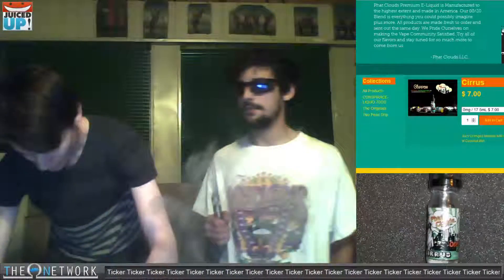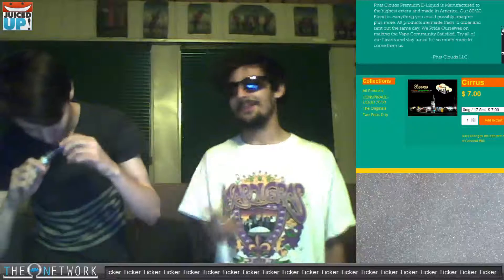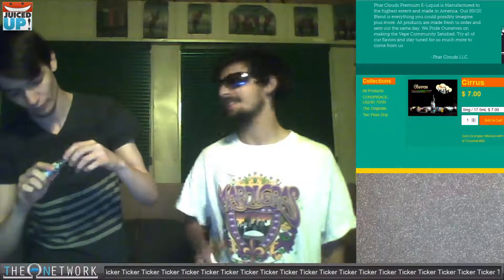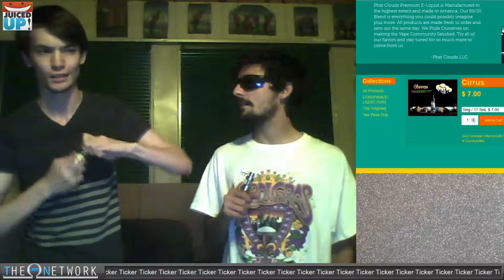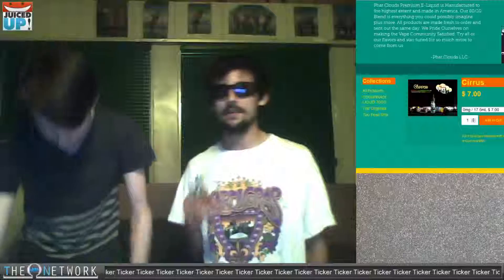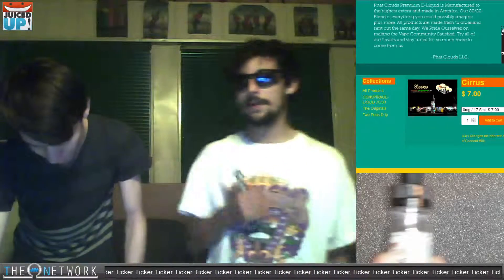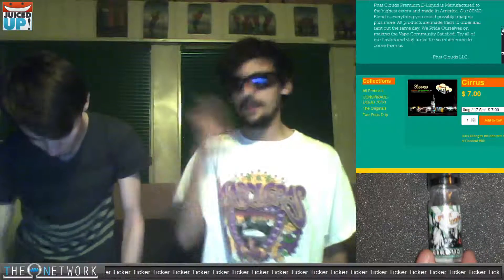As a matter of fact, I've actually got this in my tank right now — just now thought about that. I have been vaping on this all day, so we'll get back to that here in a second. When you smell it, the coconut definitely jumps out. I was going to mention that the coconut milk is one of those flavors that doesn't really come out in the vapor on the exhale.